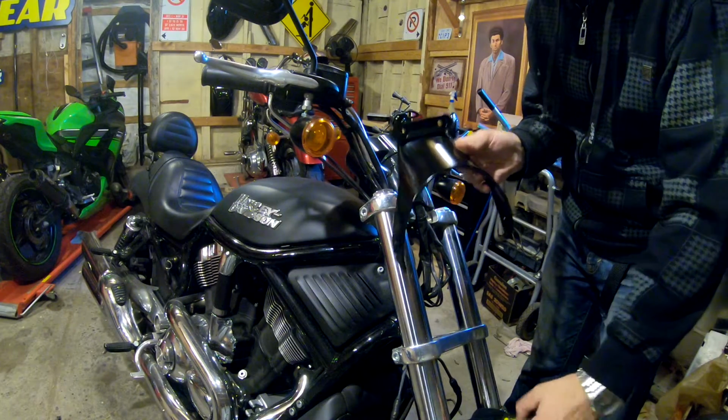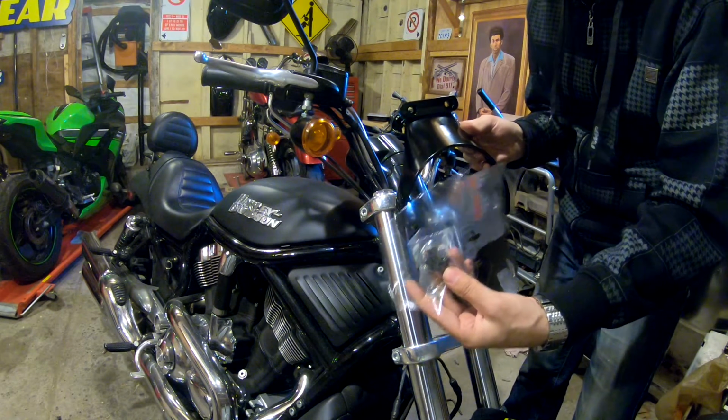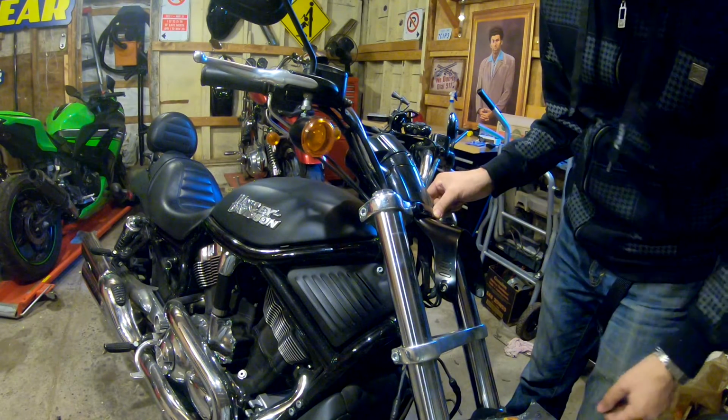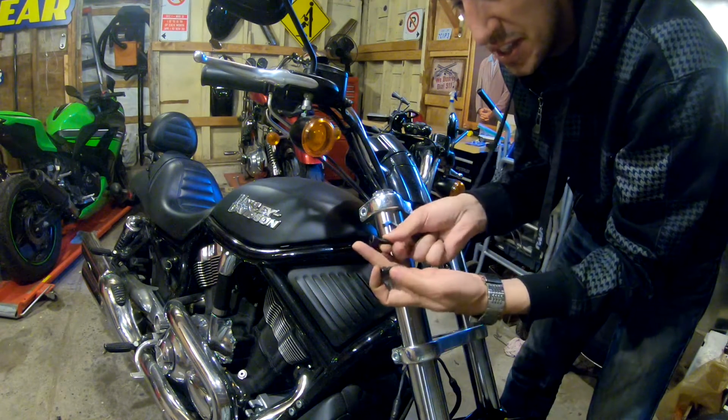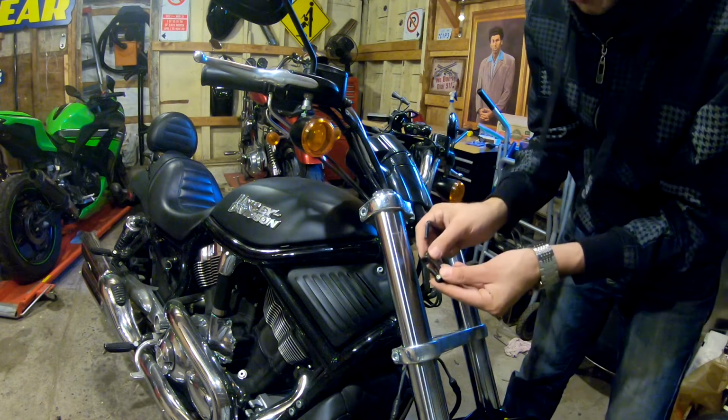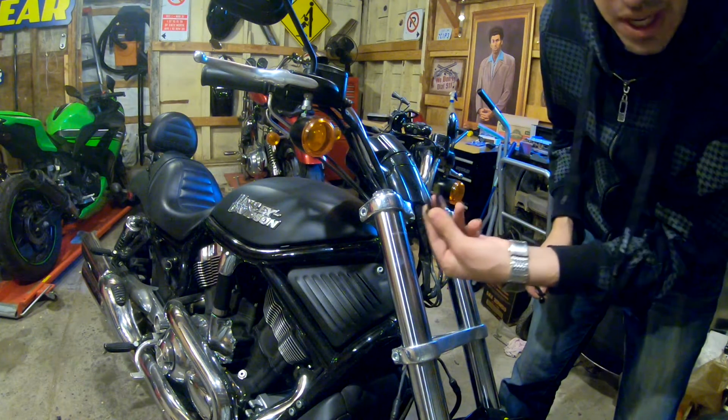Alright, that's out. Make sure you hold on tight to your hardware. And essentially, that's going to go right here, and it's going to hold the new headlight in place. These new bolts, if you can see them, are also number 6s. They are definitely noticeably shorter, but I think we'll be okay.